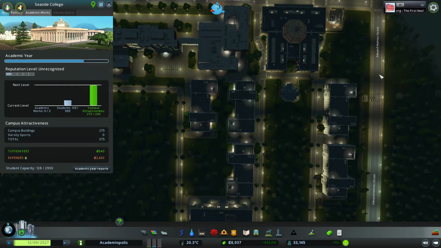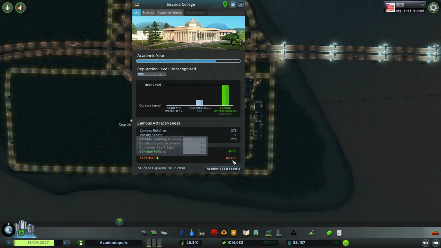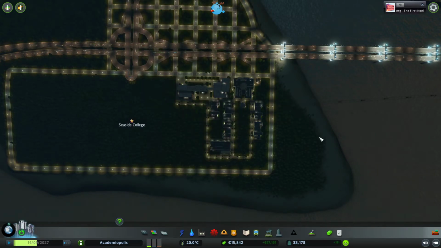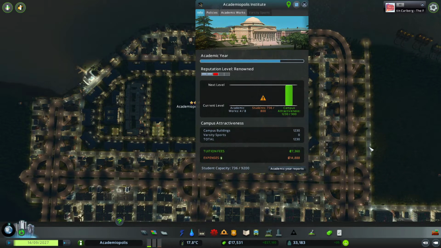So how many students do we have in this university so far? 132. Okay. Now see, we're making 675 in tuition fees, and it's costing us 2,632 in expenses, so this is not currently a profitable college, but I believe this one over here might be. No, it's not profitable. Fair enough.